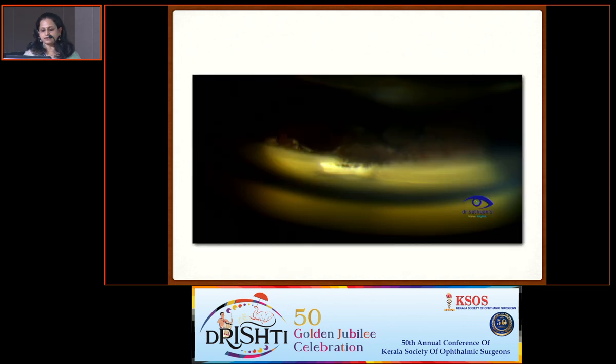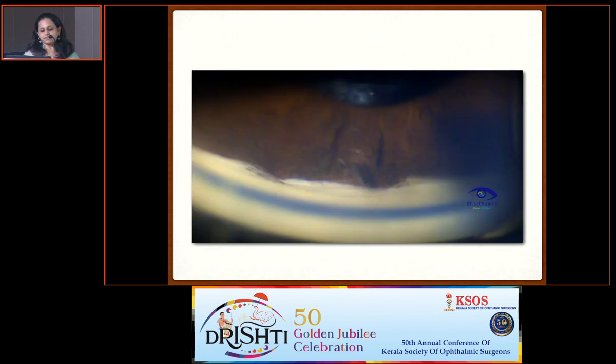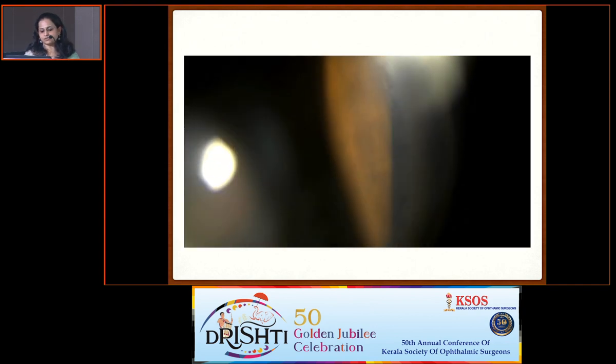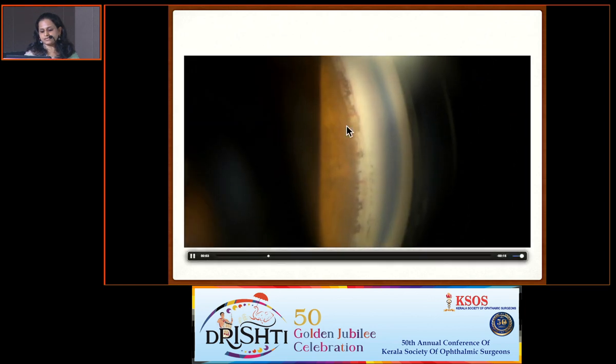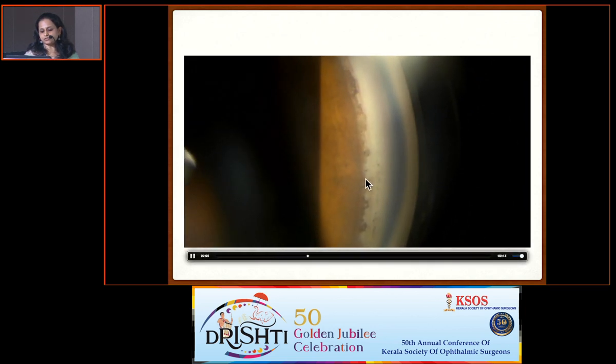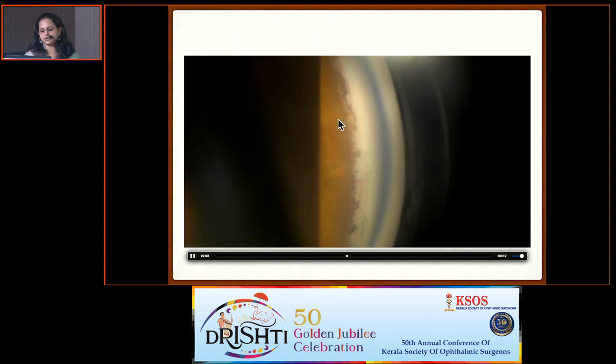Another example of gonioscopy is seeing the trabeculectomy ostium. So you have a bleb and you see that IOP is raised, you have to definitely see how the ostium is. Here we have a patient who has an iris blocking the trabeculectomy ostium. So glaucoma examination is never complete without a gonioscopy. Gonioscopy is a must, not only for glaucoma, but for other conditions also. Here you have the fine new vessels that are seen in the angle. These new vessels will cross the scleral spur.